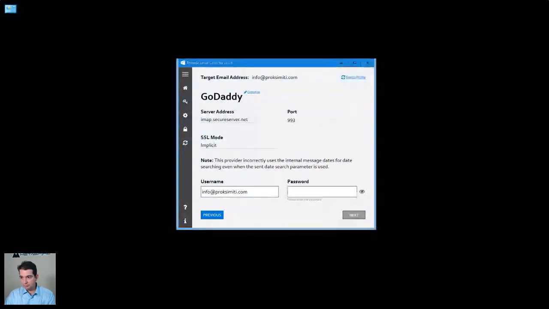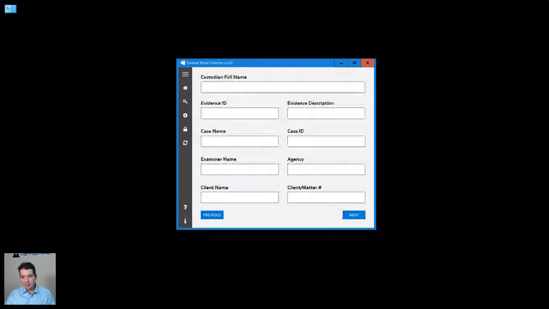Let's put a password here. Let me look up the password I have for this. All right. So let me answer a question here real quick. All right. So as soon as we put in the password, the next screen that we see is some case information.